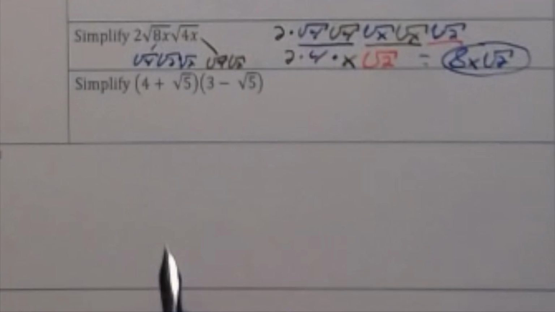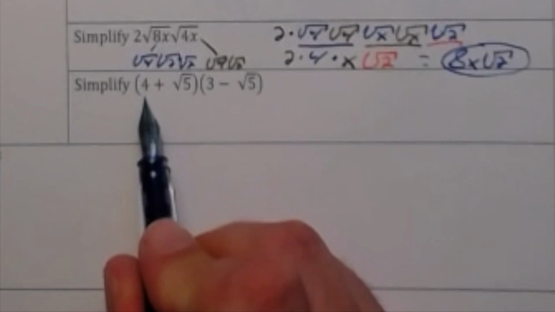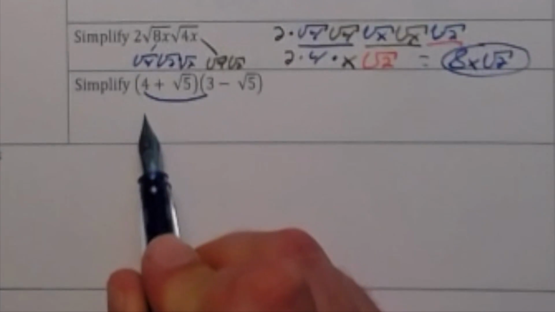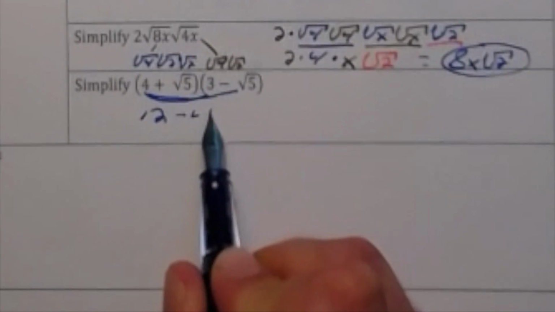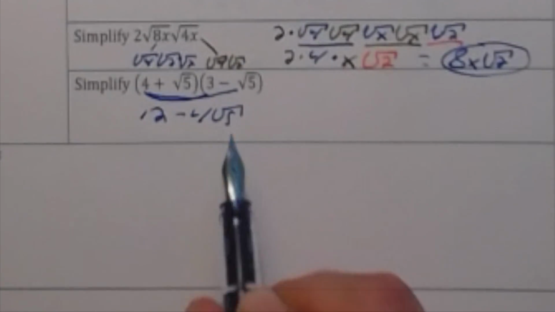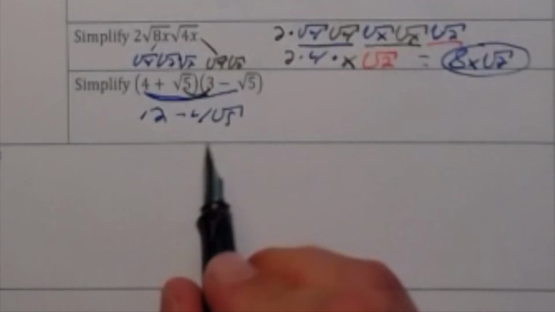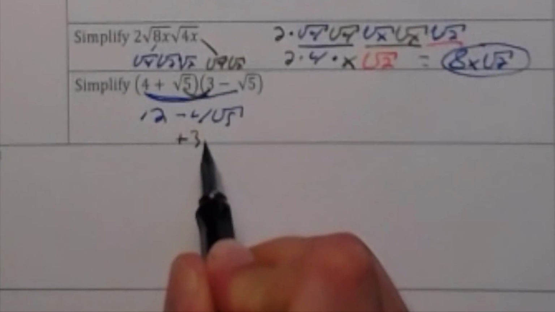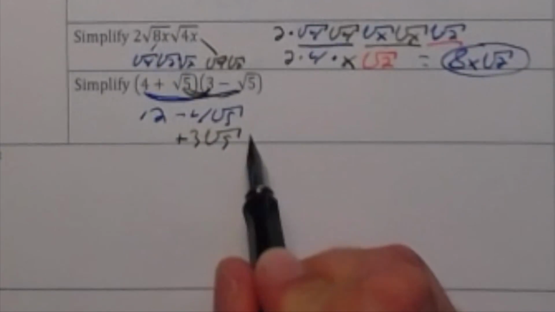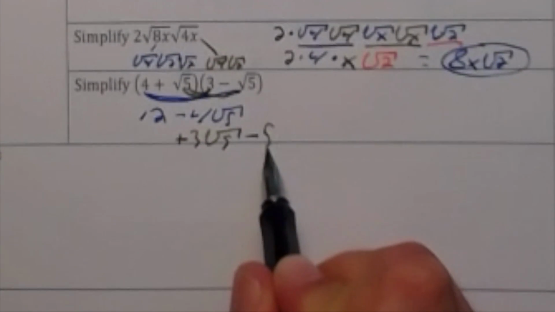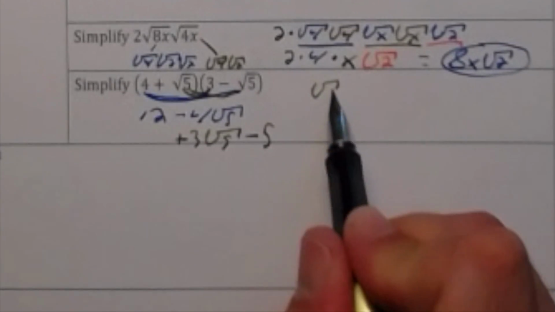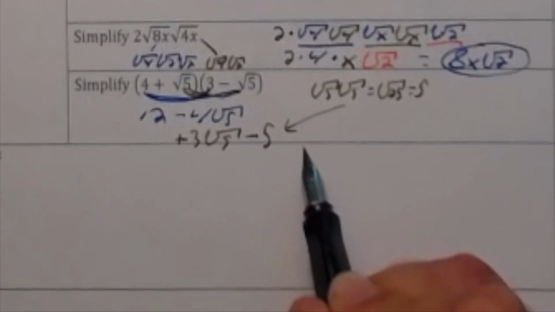In our last example, we're going to multiply a parentheses term by a parentheses term using the distributive property. So 4 times 3 is 12, and 4 times radical 5 is a negative 4 radical 5. Now radical 5 times 3, that's going to be a 3 radical 5. I like to use stacking and stack similar things underneath as frequently as I can, although occasionally I make mistakes. And radical 5 times radical 5 is 5, but that's a positive times a negative, so my term is going to be a negative 5.